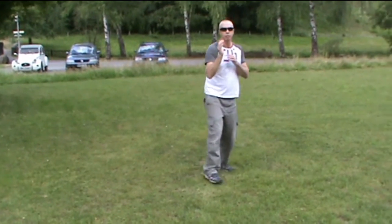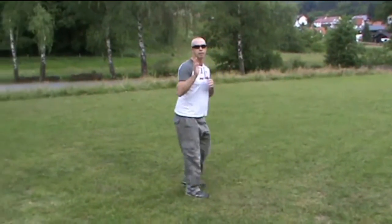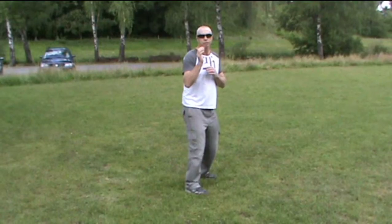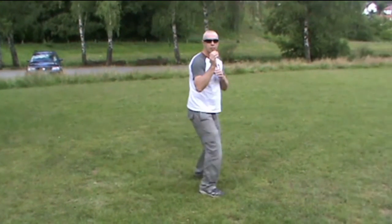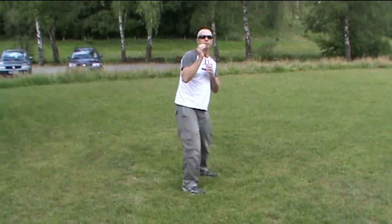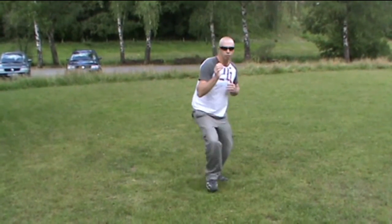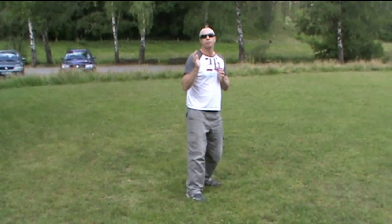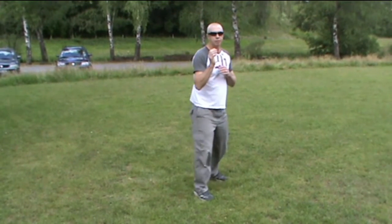Now, this can be practiced when you're actually jogging. You can jog along and be able to practice that forward and back shuffle. And the other options available to you are side steps, where the same thing. You move so. You don't want to take too large a step, because the larger steps that you take leave you off the ground, out of balance and vulnerable for the maximum amount of time. And also if you do try to take too great steps, you might notice I'm on grass here, if you do take too large a step and the surface is slippery, you might well find you're slipping out as you're doing it.